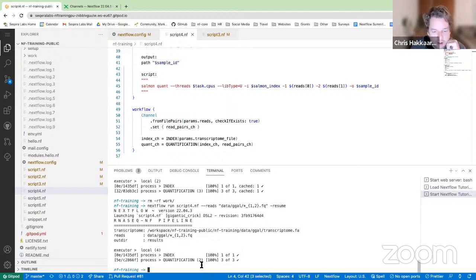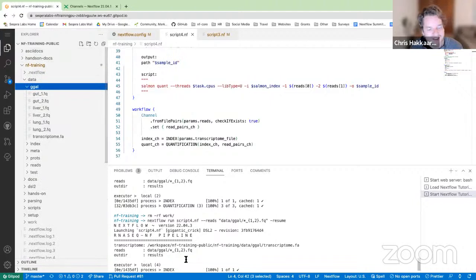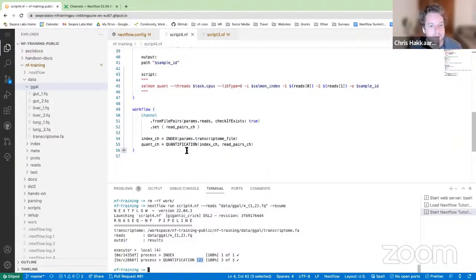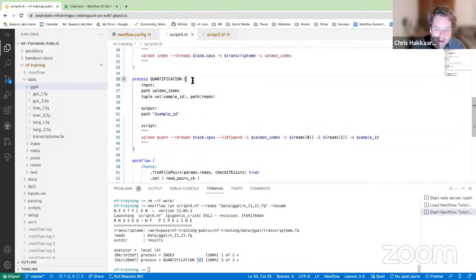Cool, so here it's a little bit slower, and as you can see, there's a number here, and I'll talk about that in just a second, but we can see 3 of 3, meaning that it's run 3 times. So once for each different set of data, being the lung, the liver, and the gut. So this is nice. Here it's just given us a number telling us which set of data is run through, but we can also use these things called directives, which I mentioned earlier, to tag this information and actually give us something a little bit more informative when we're looking at it.